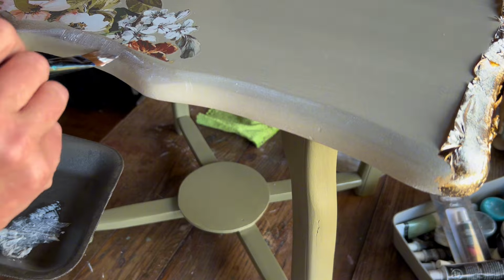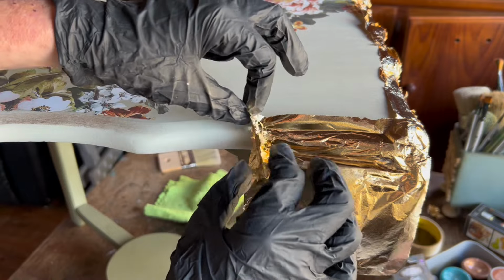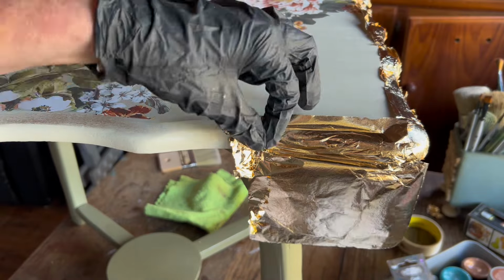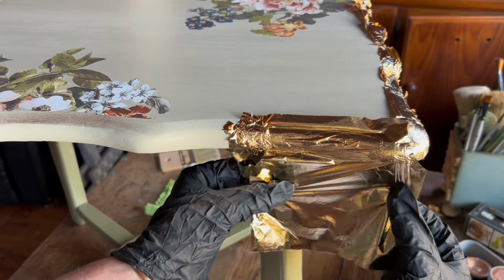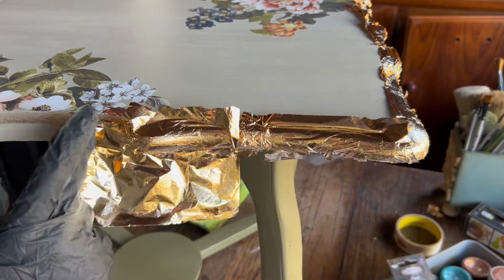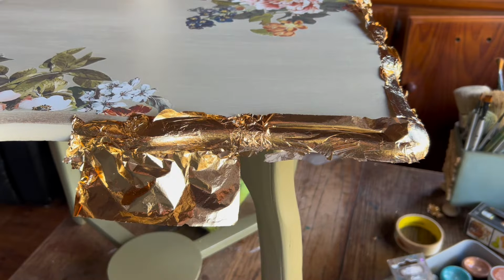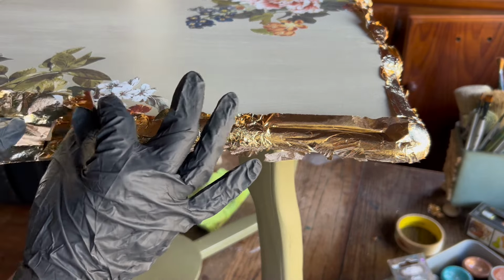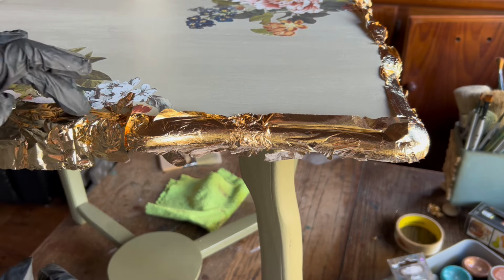So here again, I'm just applying that glue as close to the edge as possible. And I do like to wear gloves because that gilding glue is very, very sticky, and it's difficult to get off your hands once it starts getting tacky. Then all that gold leafing sticks to your fingers and it becomes a nightmare. So do yourself a favor and wear something like protective gloves. And here I'm just layering the gold sheets on very carefully, lightly pressing with my fingers to make sure I get into all those little areas. It is trickier when you're going over a curved surface, but with a little bit of practice, you'll be a pro in no time, really.